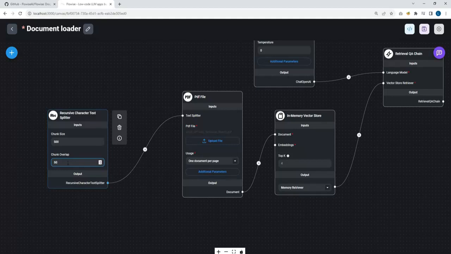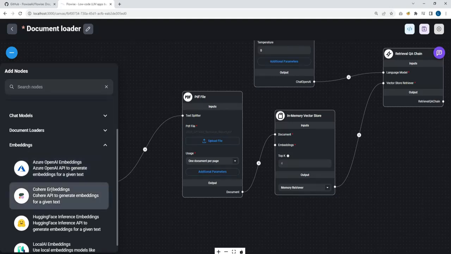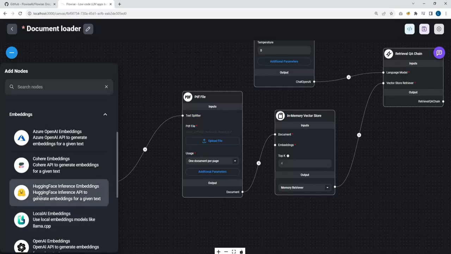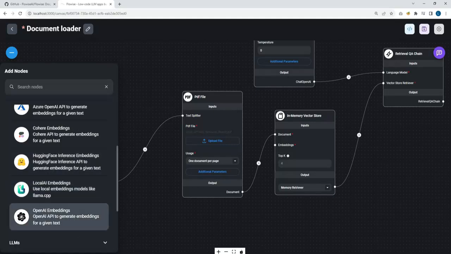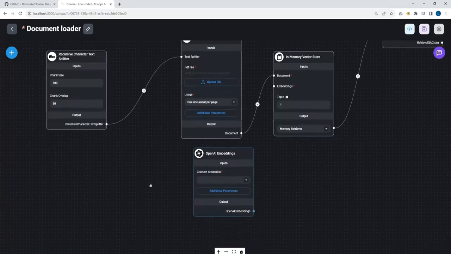Following the integration of the text splitter, the embedding component is next in line. In its designated section, we observe various available tools. Azure boasts its own system, as does Hugging Face, which provides pre-trained large language models. Nonetheless, we'll select OpenAI Embeddings from OpenAI. During its integration, it will prompt us for credentials, which were previously established.